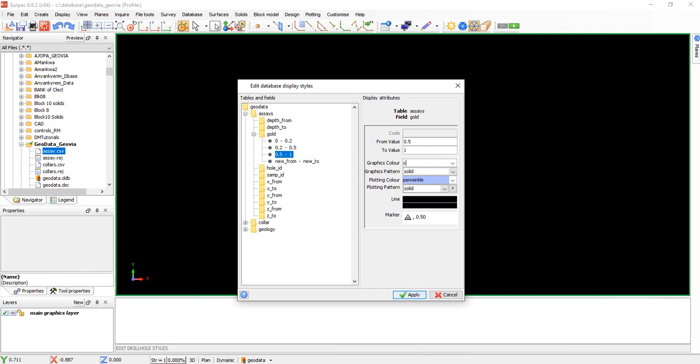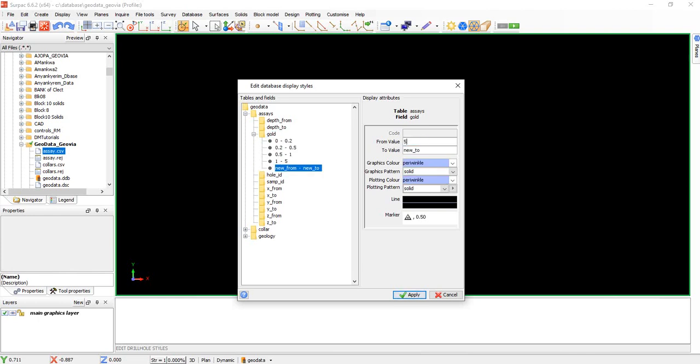I'll come here, 0.5 to 1. I give it yellow for graphic color. Can copy, give this one also yellow plotting color. Come here, 1 to 5. Give it magenta. Can add this.